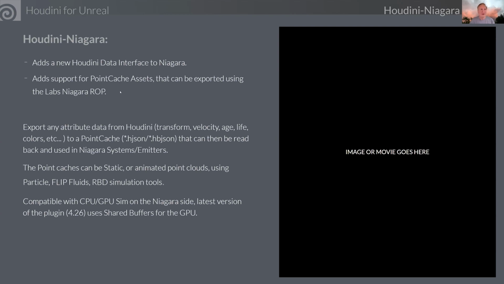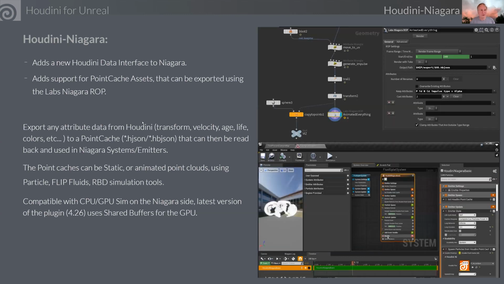And finally, the Niagara plugin. I thought I'd cover that as well. We have a new Houdini data interface to Niagara. We support point caches. So a lot of the effects work will go through Niagara. For instance, points as emitters, they can go in Niagara. You can do all kinds of really powerful things. It's very common now to cache point clouds out of Houdini and reuse them inside of Niagara and actually build on top of them. Everything from crowd systems to simple flocking systems, or even getting really simple flip sims inside of Unreal. And I think I'll show this and then we'll take some questions.